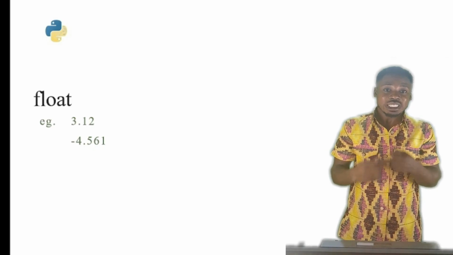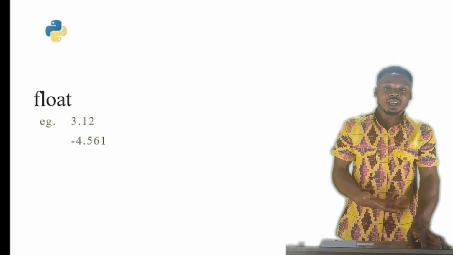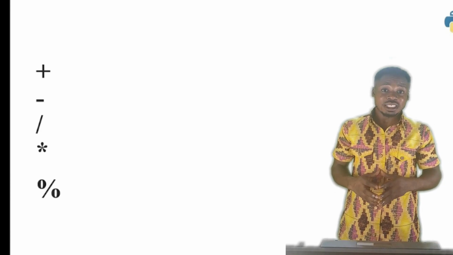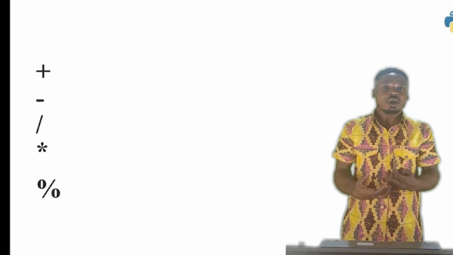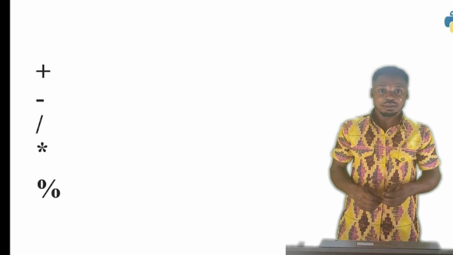So you agree with me that with numbers, we can perform some operations on them. And what are these operations that we can perform on numbers? With numbers, we are able to add, subtract, divide, and multiply. And then with the last operator you see over there, in the normal world, we classify this as the percentage sign. But in programming, it doesn't stand for the percent sign, it stands for what is known as a modulus. And this operator is able to take 2 numbers, divide them, and then instead of returning the quotient to us, it rather returns the remainder of the 2 numbers to us.